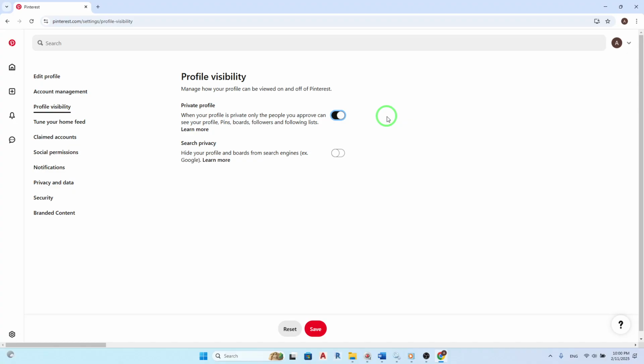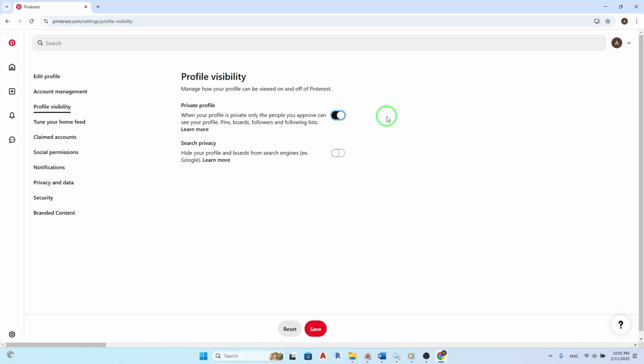If your account is private, your pins and boards are, by default, in secret mode. To make your boards and pins visible, go to your home page and select the board you want to make public. Click on the three dots and then click Edit Board. In the settings, find the option Keep this board secret and untick it to save the settings.